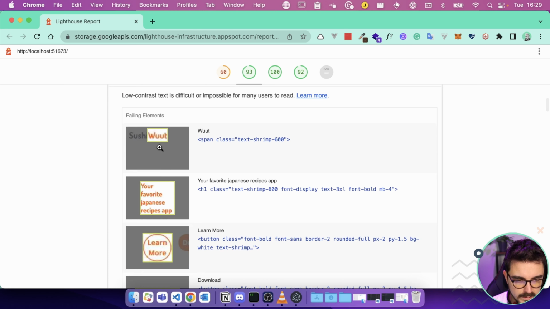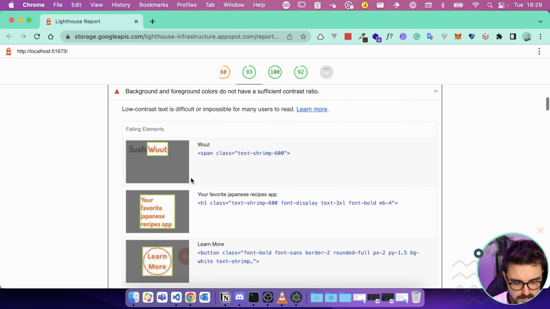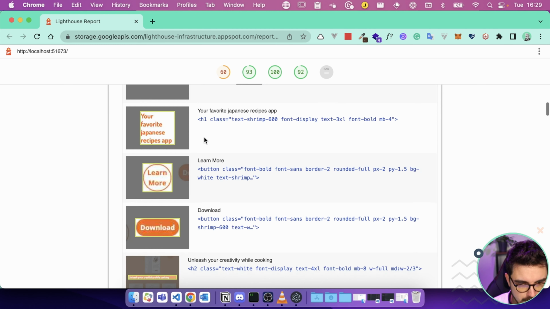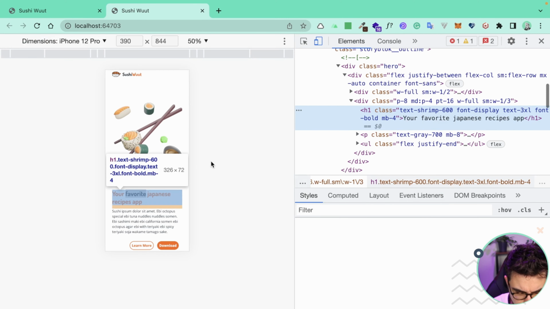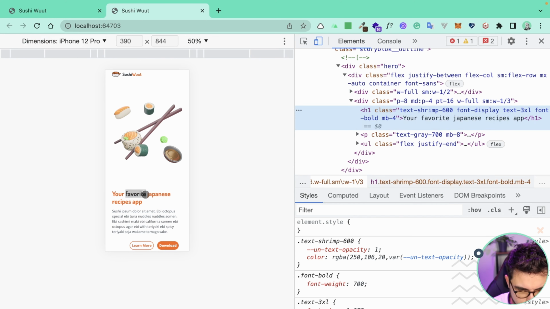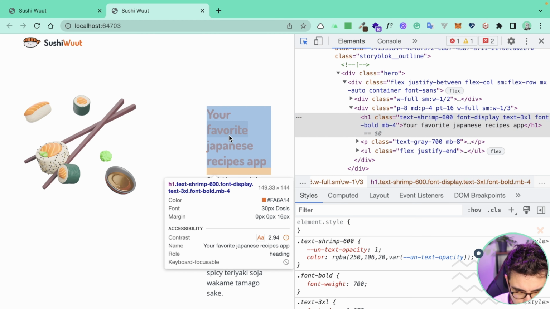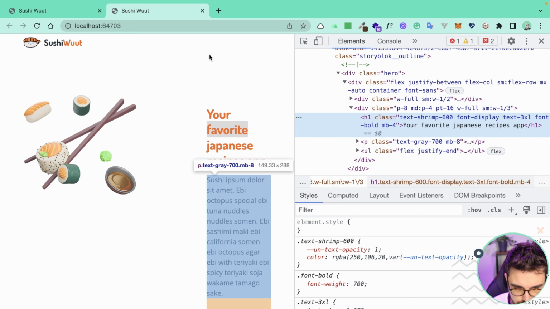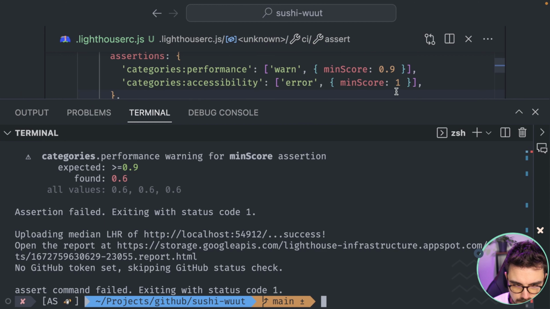More interesting is the accessibility. It says that background and foreground colors don't have sufficient contrast. So it's saying that for some people it might be difficult to distinguish between this orange and the background, which is kind of impressive because it's pretty and gives a lot of contrast. If I check here, it has almost 3 on contrast, so it's fair. Maybe we should fix that, or, well, don't do this in real life.